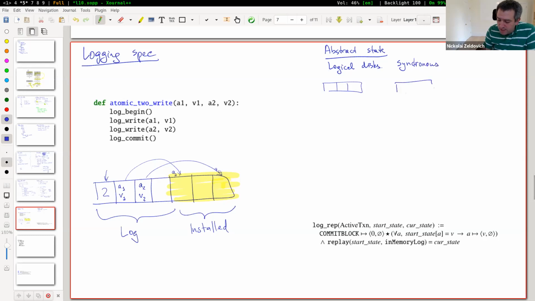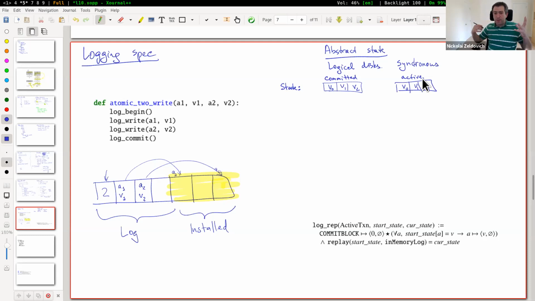So this is back to the simplified model I showed you guys earlier on, where every block in this logical model has a single value. So here's like V0, V1, V2, and V0, V1, V3 maybe. So these are different logical disks. And the way that we're going to phrase the spec of the logging system is that the state of the logging system is always consisting of these 2 disks. One of them is going to be called the committed disk, and the other is going to be the active disk.